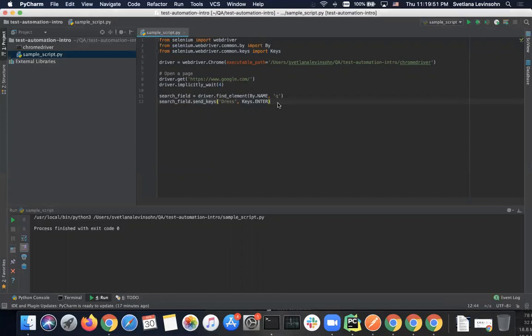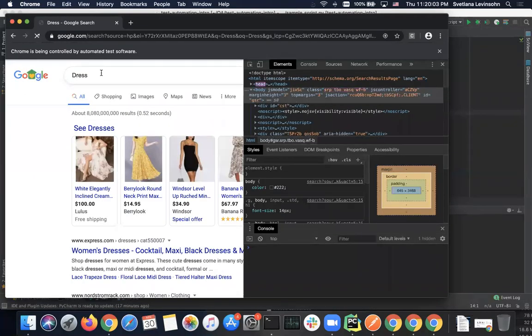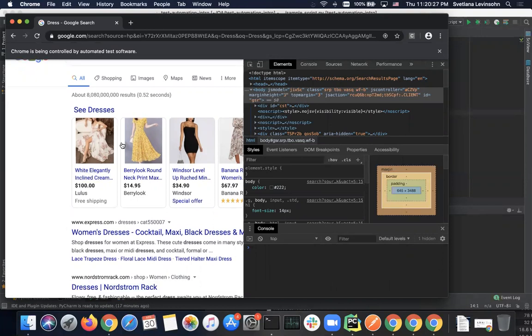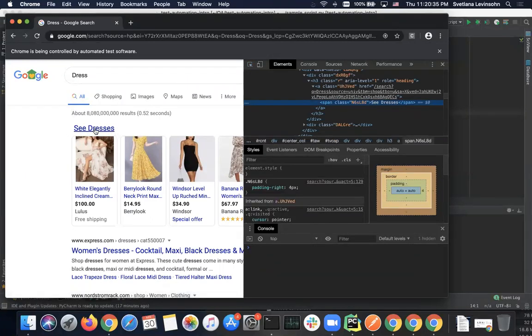So now let's continue. We obviously are responsible for building a test case. So when you test something, you would like to do some actions, yes. So we input dress, it opens a new page. But what we must have in every test is some sort of a verification at the end. Some sort of a check that this test case has successfully finished. So let's actually, on this new page, make sure that we actually see the results for dresses. So I'm going to go for this line of text, and I'm actually going to verify that this line of text has the word dress in it, right? So that will actually make sure that we have the new page open with the proper results.